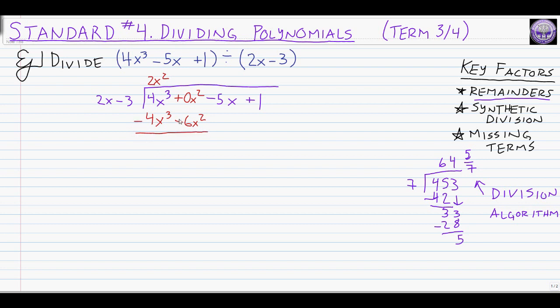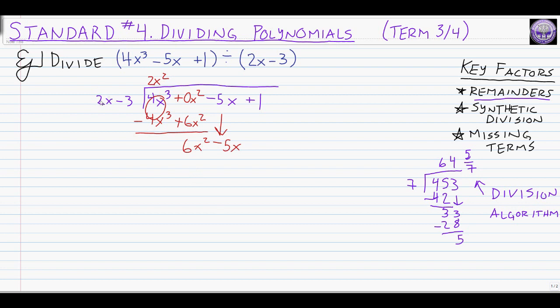change the signs. And the reason we draw the line and change the signs is because we want to subtract whatever it was we just found here, and it's a little easier to just remember to switch all the signs rather than remember to distribute a negative sign, so we just do it all in that step. Okay, what do we get? Well, first we get a 0 there, just like we want. Over here we're going to get 6x squared, and then we will bring down the next term.